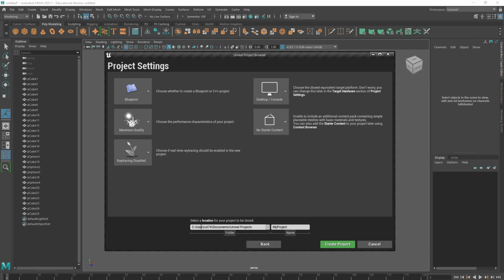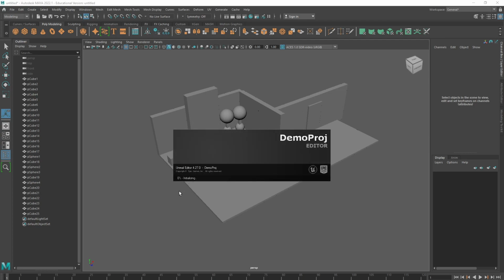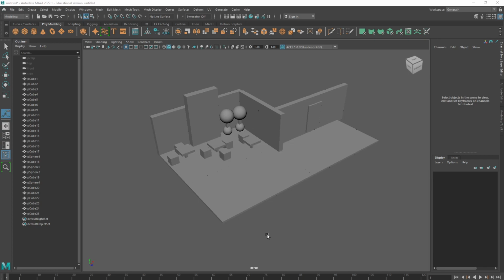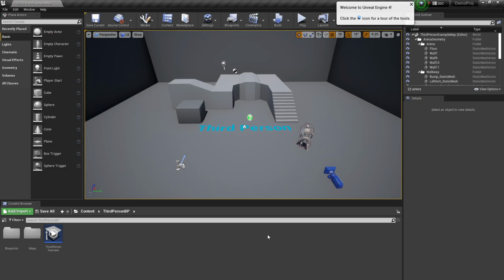Choose where we're going to save it, we're going to call this demo project. You can't have spaces. Project. And now it's going to make it. Alright, great. So that's just going to go through initialize. And actually it's doing it quite quick, so I'm not going to go back to mine until this is done. Beautiful. Alright. Unreal Engine. What is Unreal Engine?